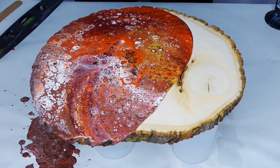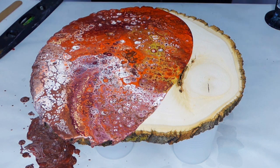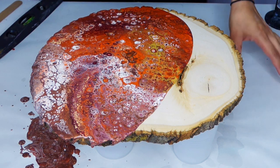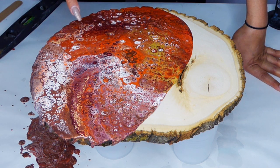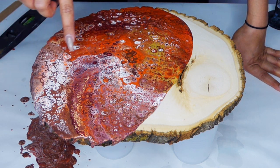Alright guys, check that out. Wow, that is a lot of cells. Really love how this came out, guys. So I feel like the Floetrol obviously kept the paint a lot thicker. It's not as thin. And I feel like because of that, the paint is actually not spreading and it's staying where I want it to stay, which is amazing. The silicone and... look at that. Look at all these cells.